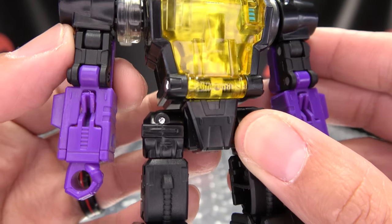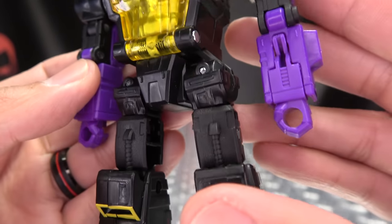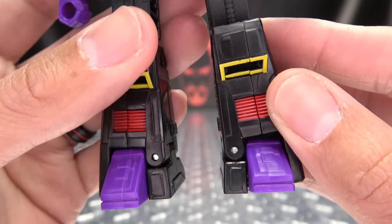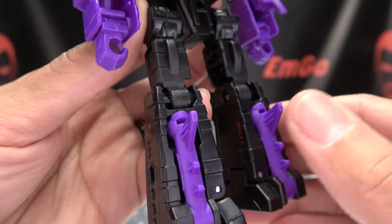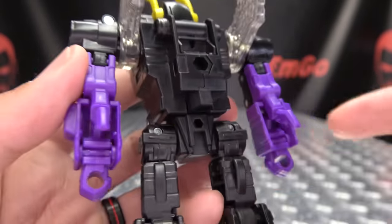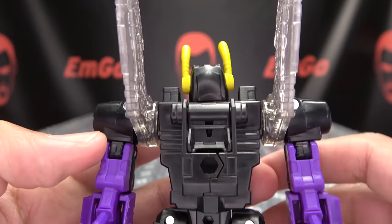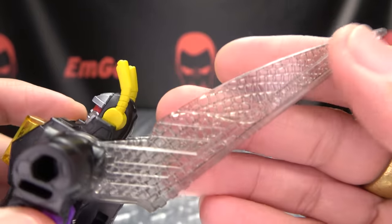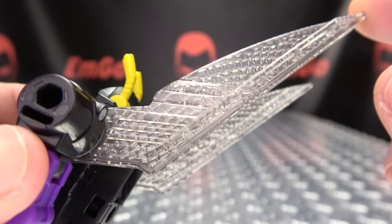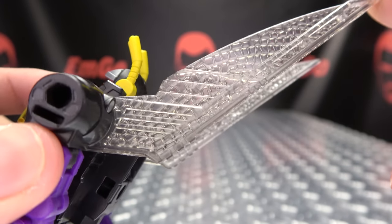It's there, but you got the nice purple there on the forearms. You got some yellow, some red, his purpley feet. And move up the back. You can see the bug legs there, just kind of tucked in. The Kickbacky booty, the back that you kick. And you also have the wings here, which are done in a nice transclearing plastic. Love the texture they molded into it as well. I think that looks really good.